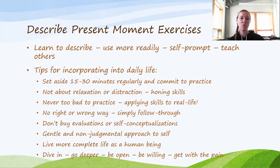It's also important to remember that there's no right or wrong way to practice mindfulness. It's just important that you practice. Simply follow through. Commit to doing it, schedule a time, and follow through. The more you practice, the easier it will become. At some point, you might find that regular practice outside of this general application to life isn't something you need or want to do on a regular basis. As long as you are able to remain grounded in the present moment in your life and apply those skills when they are needed, that is up to you. That is your choice. You need to guide for yourself what this looks like in your life.